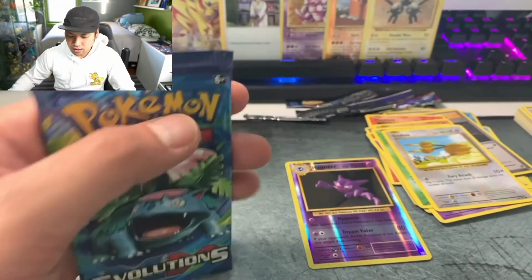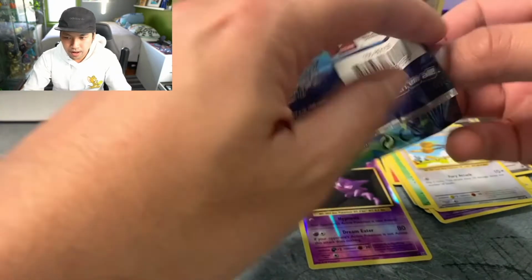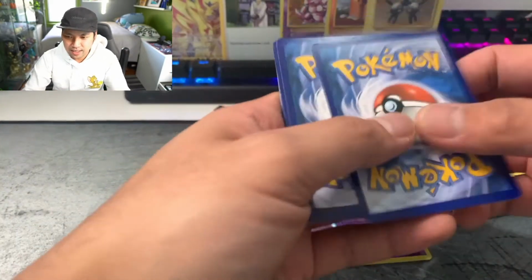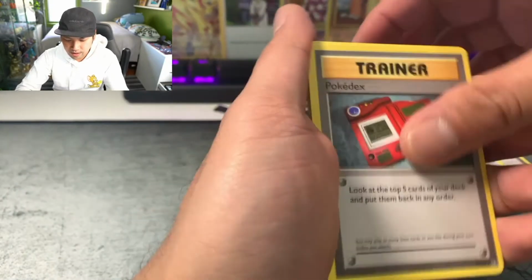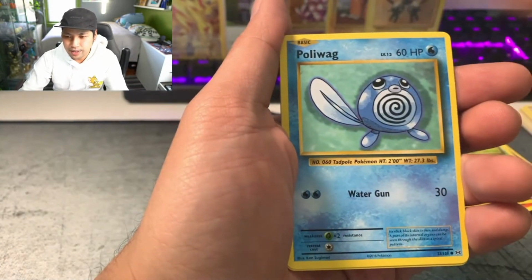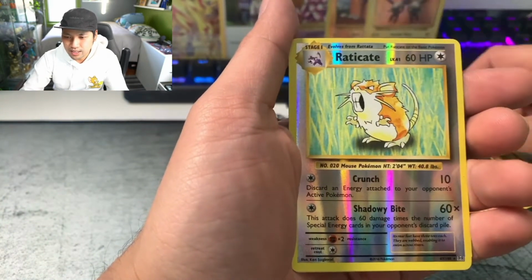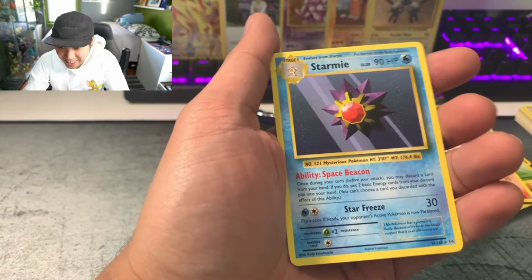All right, Magneton, Holographic. Last pack, magic. Come on, Mega Venusaur, please, for the love of Pokemon, give me something good. Code card. I didn't fail this side. 1, 2, 3. Alright, here we go. Pokedex, Devolution Spray, Magmar, Diglett, Caterpie, Poliwag, Pikachu, Ponyta, Reverse Raticate, and oh, Starmie.